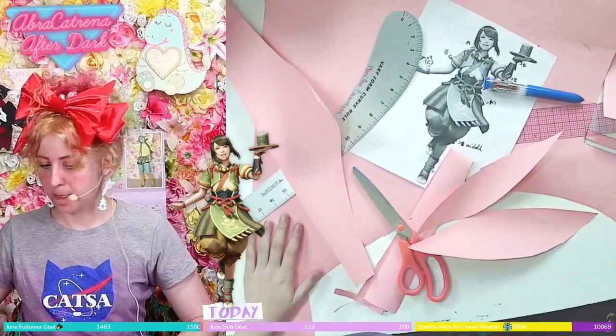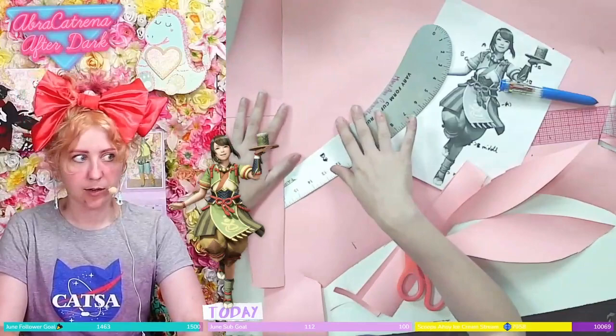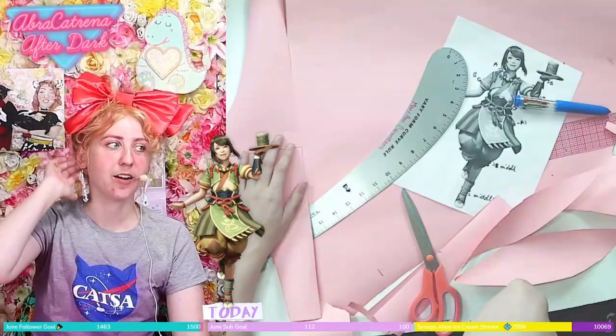Okay, so then there's like a weird piece underneath of this, which we're gonna figure out right now. If you had a mullet, you wouldn't have to worry about your hair in your eyes. Well, I have bangs.